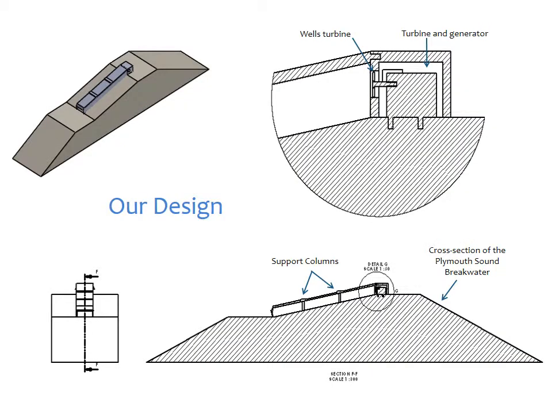Our design features a 30-metre long, 5-metre wide and 3-metre tall tunnel. This is attached to the turbine housing which sits on top of the flat breakwater section. There are 4 support columns, 2 standing side by side 10 metres from each end. The length of the tunnel is designed to be able to receive an intake of water at various tidal points.